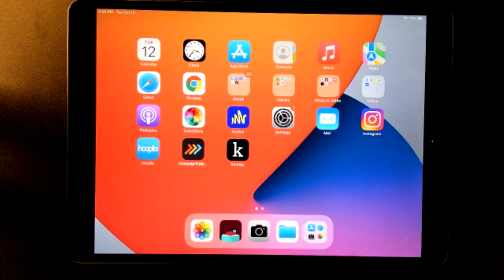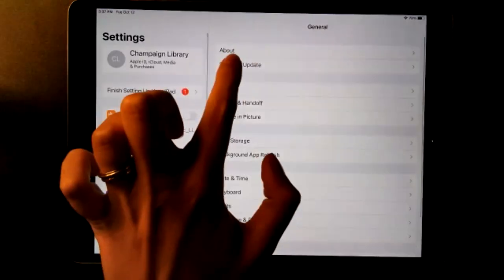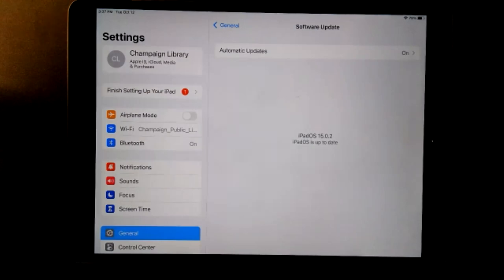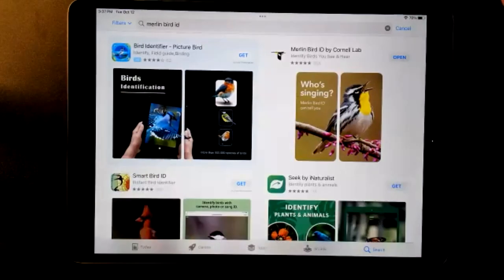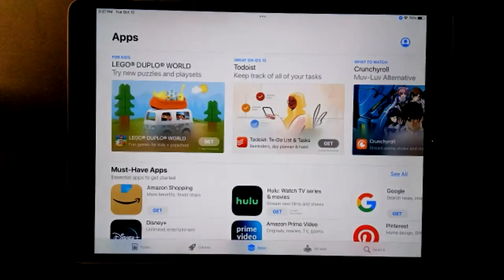Yes. And we did have a comment from someone who said that, like we were talking about the different versions of OS, if you have an older device versus a newer device, sometimes the app developers have done different things to enhance the app, meaning it'll only work on the newer versions. So if you don't see something in your app store as you're searching for it, it may mean that it is too new or has features that don't work on your device. Sometimes when you go to the app store, it might say that this app is no longer supported for your device.